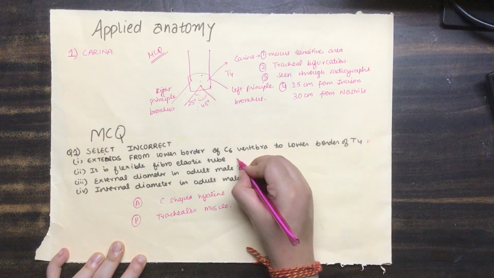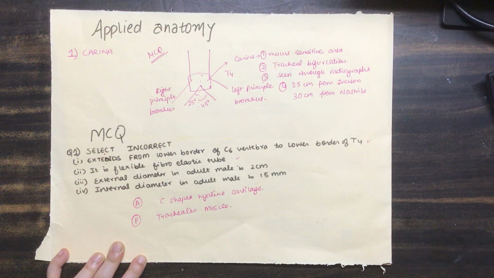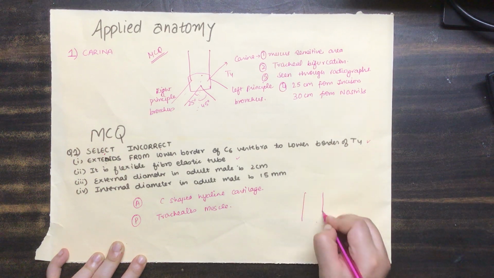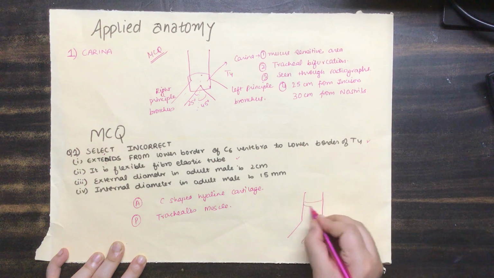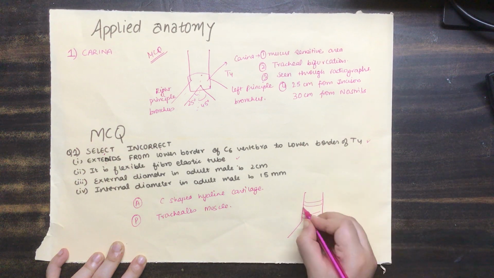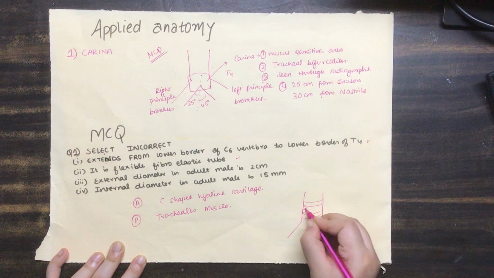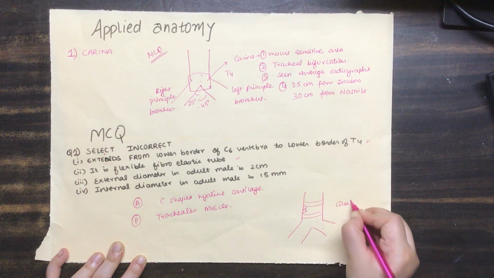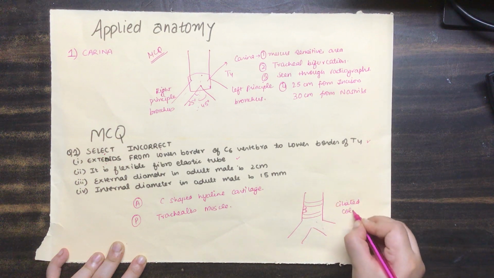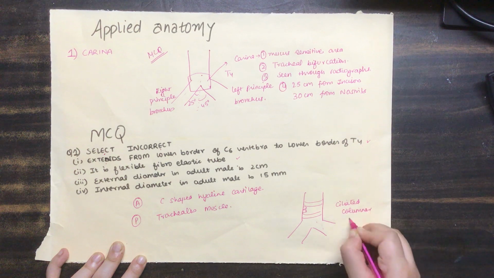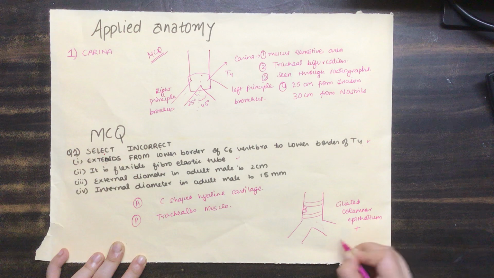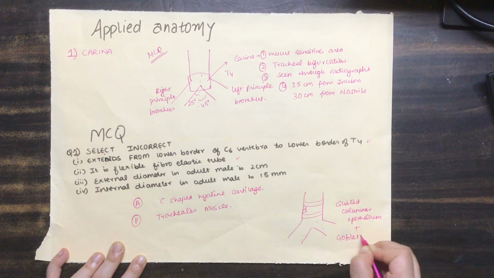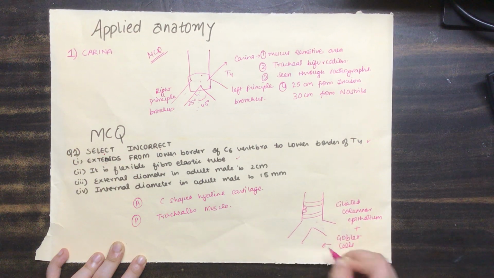Okay, so it's a fibrous elastic tube also. And remember one more thing, that suppose this is the trachea. I told you that they are C-shaped cartilaginous rings, and now we have some cells as well. So this is the ciliated columnar epithelium present, along with the goblet cells. Goblet cells are the mucus secreting cells.